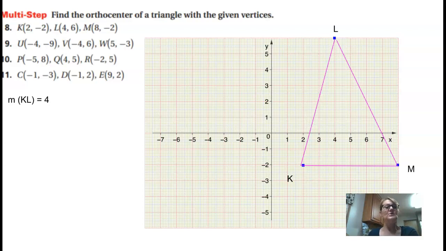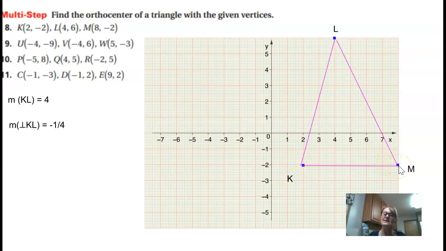So we're going to do the slope of KL. Now you can do the formula or you can do rise over run. I just did a quick rise over run, but I would not say not to do the slope formula. So I went up 8, right 2. I have 8 over 2, which is a slope of 4. That means that the perpendicular to it would be a negative 1/4. So this point over to this line perpendicular would have a slope of a negative 1/4.